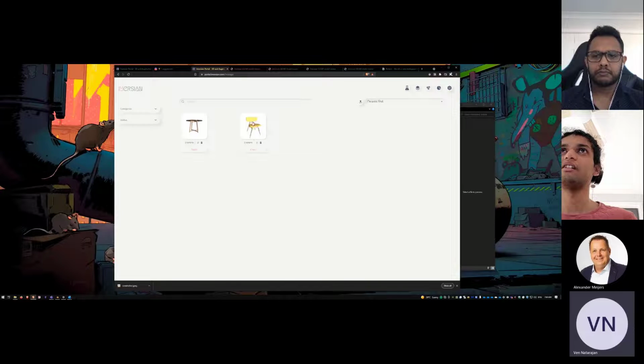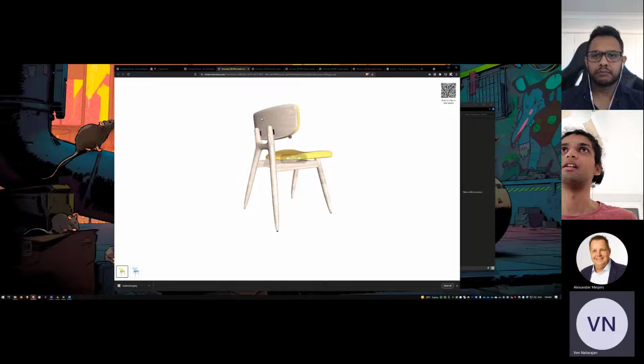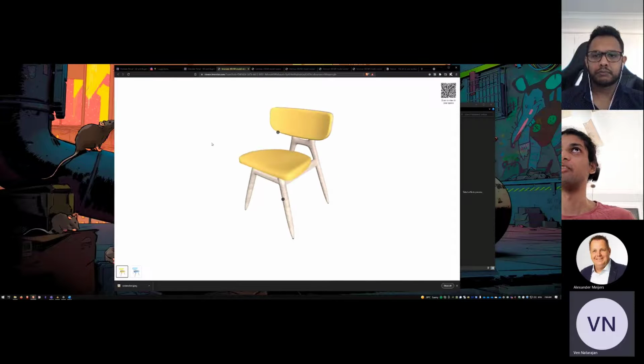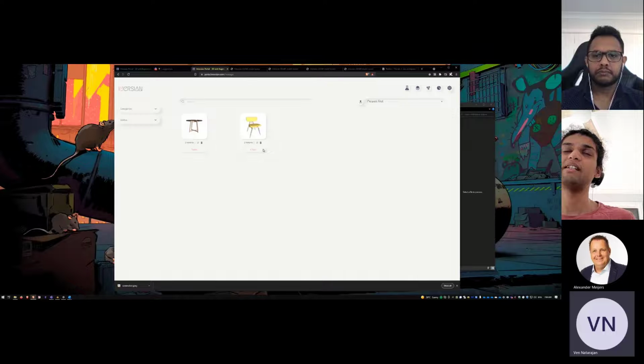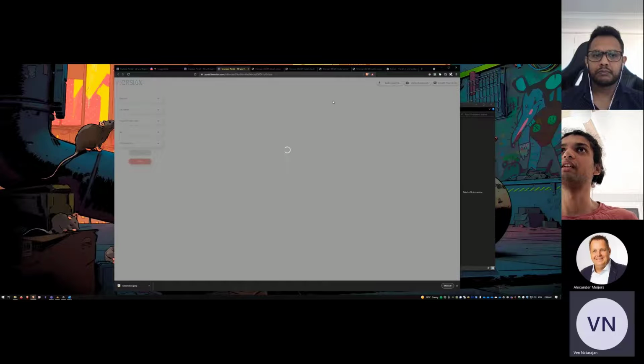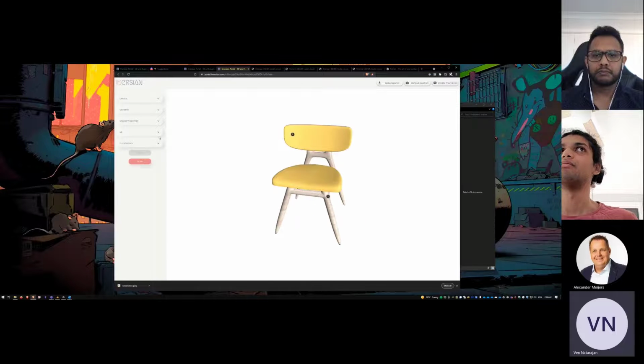It's a similar process where if you click on the 3D image, it'll open up the viewer. But if you wanted to make some edits and you want to reconsider some lighting conditions or the material properties, you can click on the edit button just on the bottom and quickly go back into the previous editor and edit those settings again.